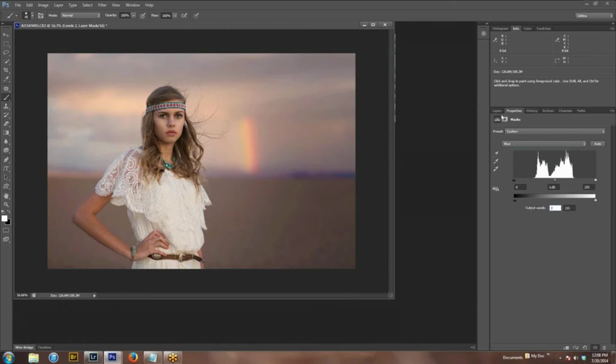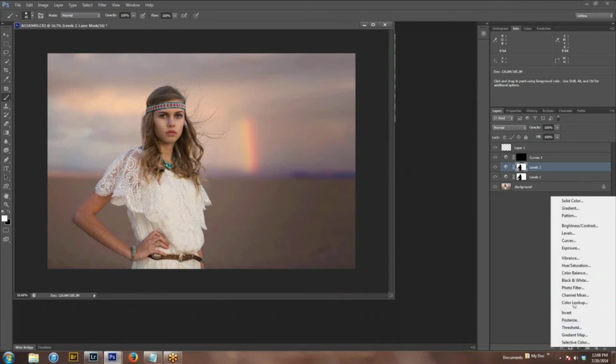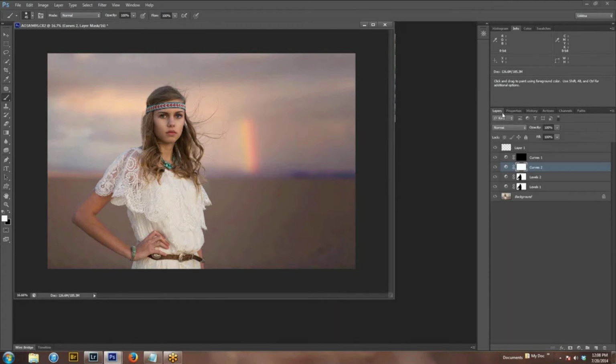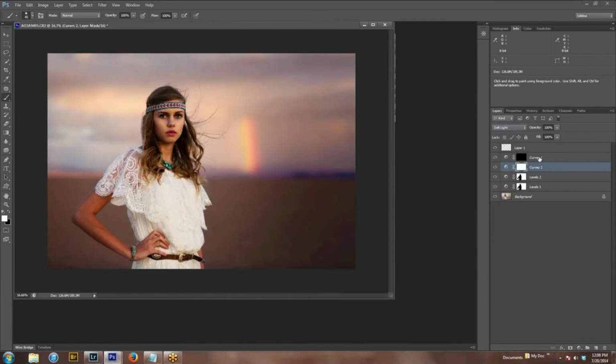Okay, next thing I'm going to do is add some soft light to my background and to my hair. So I'm going to make a curves layer. I'm going to change my blending mode to soft light. And I'm going to drop the opacity of that down to about 20–25%. And I'm going to go ahead and just use a soft black brush and mask that as best as I can off of her skin.